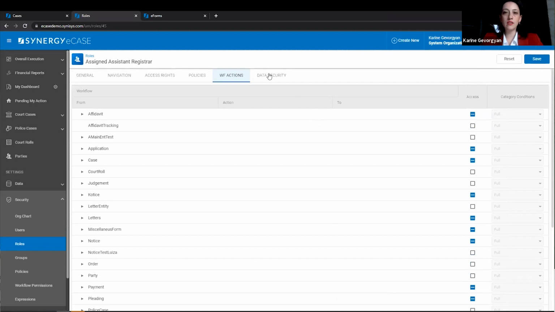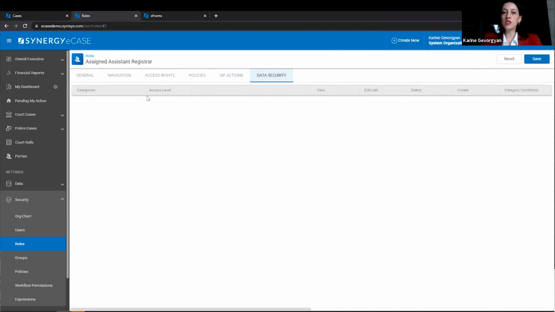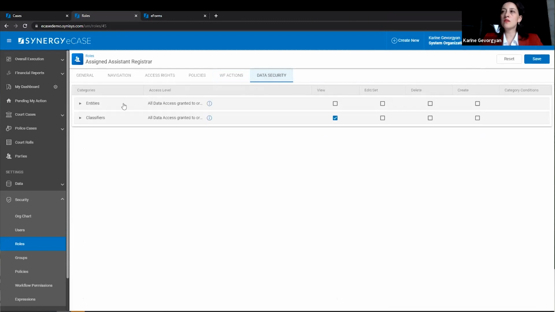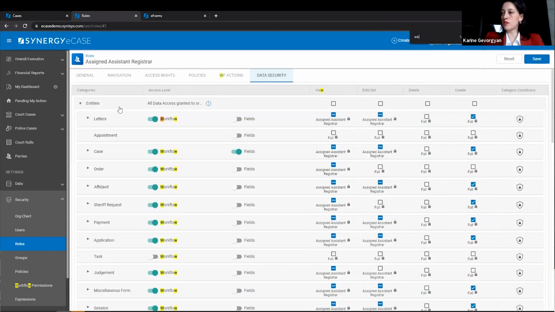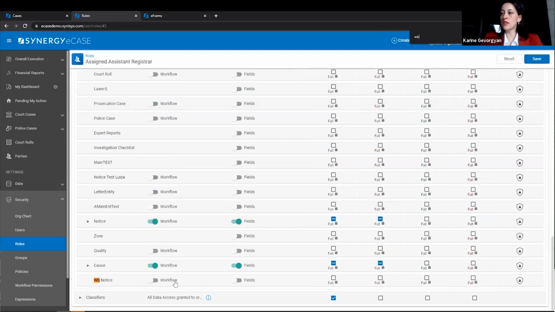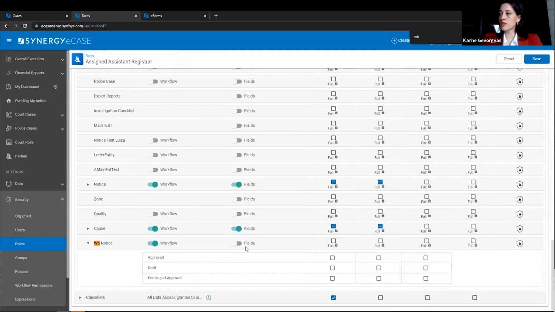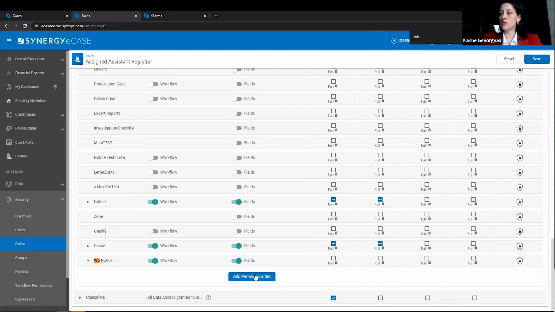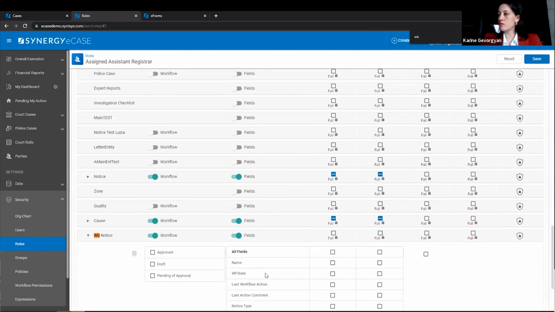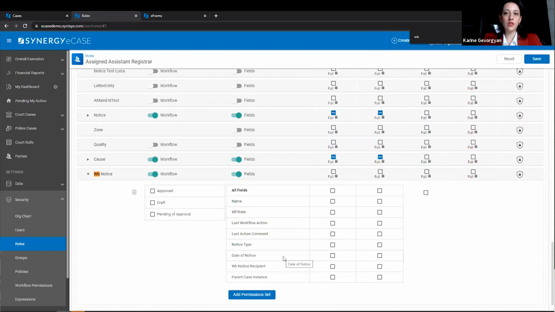But in addition to that, we will also need to define which specific information at which specific state needs to be modified or needs to be viewed by the registrar. Again, let us quickly find our notices, and here we see two toggles. One is to enable the permissions by the workflows, the other to enable it by fields, and we can even define both for the workflows and for the fields. Here, quite complex and useful for all possible scenarios, a permission set will be provided to the administrator.